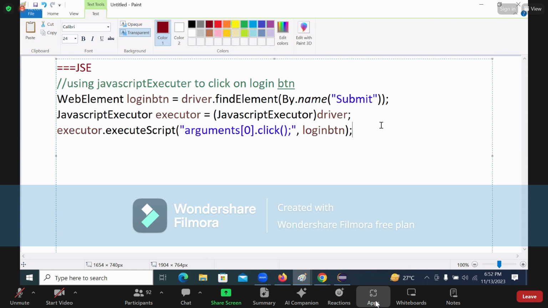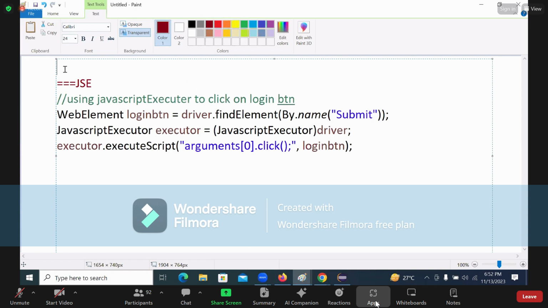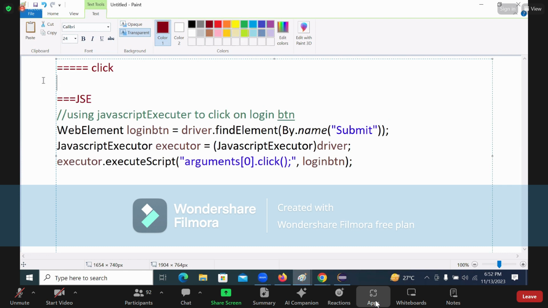Okay, right. Let's understand what exactly this means and how we can utilize it. See the concept here. Assume your requirement is to automate the click activity.